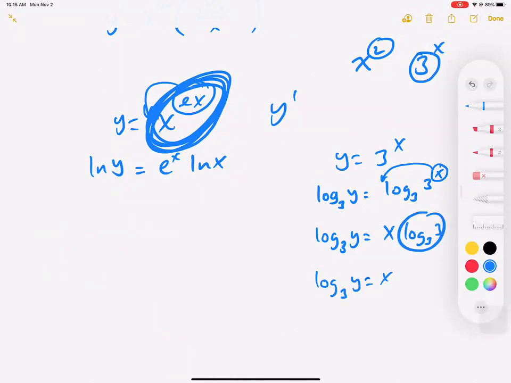Now, some of you might know this already, but you could have jumped from this step to this step. Because when you write in log form, it's the base to the exponent equals your value: 3 to the x equals y. Circle of logs. Sorry, if you were in my class last year, you kept hearing me sing that over and over again.